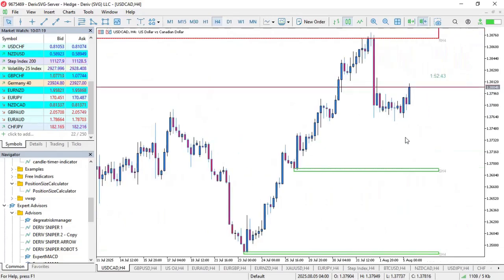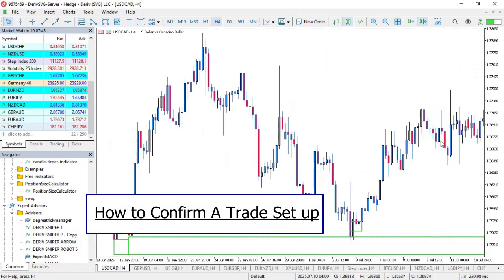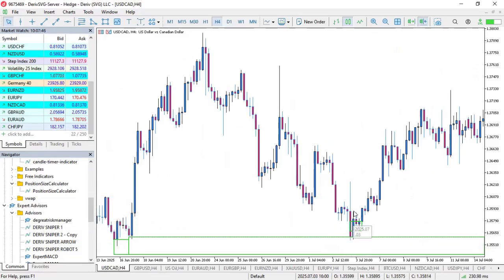Now, since we have been able to understand the use of this indicator, the next thing is, how do you use this indicator to trade? Now let's talk about the types of candlestick we'll be using to confirm. Let's talk about trade confirmations. Now, let's assume that price has pulled back into this level. Okay, price has pulled back into this what? Into this level. Now, there are two types of candlestick confirmations on the 4-hour time frame that we'll use to take a trade on a zone. Please listen very attentively. This part is very, very, very important.